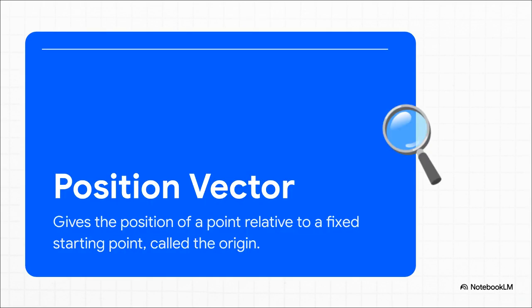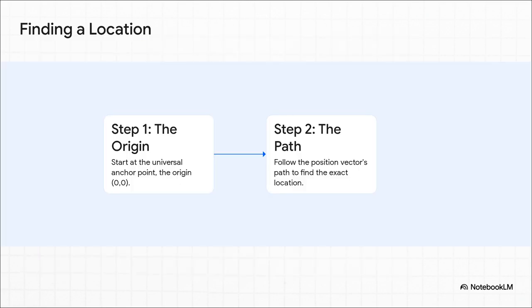And here it is. This is the big aha moment. It's called the position vector, and it is a total game changer. What a position vector does is it anchors every single point on our map to one single universal starting place. We call it the origin. You can think of it as the center of the universe for our map. So now every single location gets its own unique address, and finding it is a dead simple 2-step process. Step 1, you start at the origin. Step 2, you just follow that point's specific position vector. That's it. All the confusion is gone, and we have a perfectly defined map.